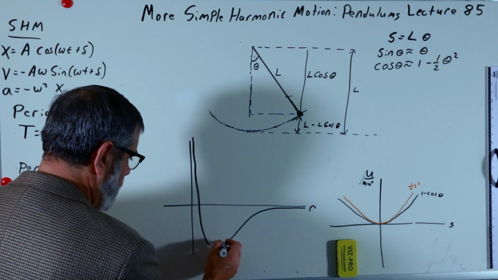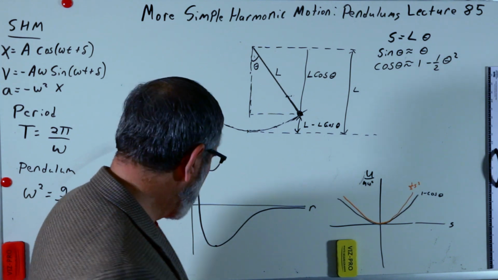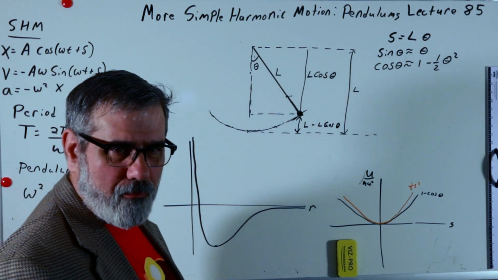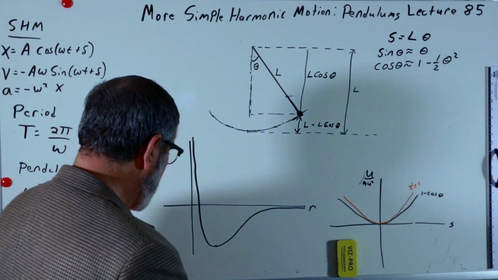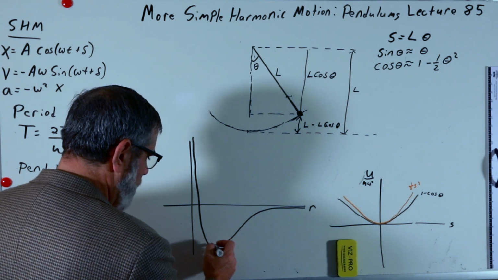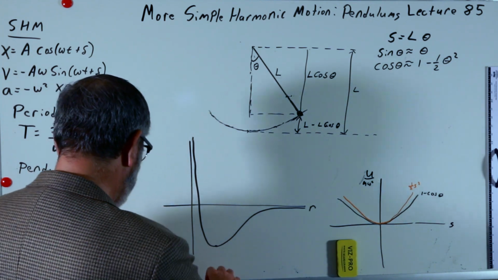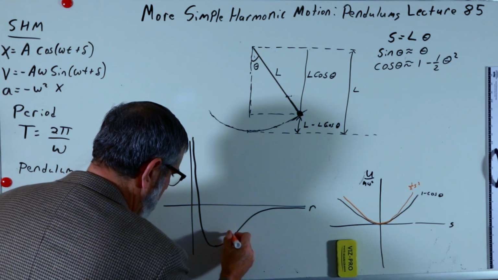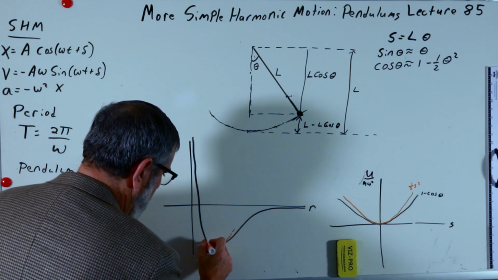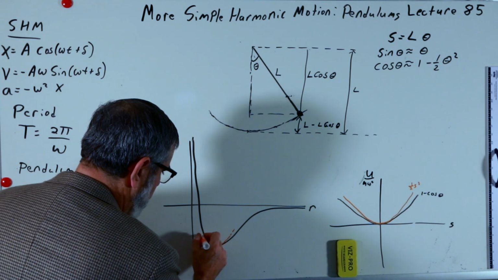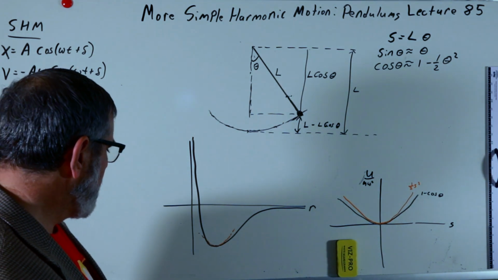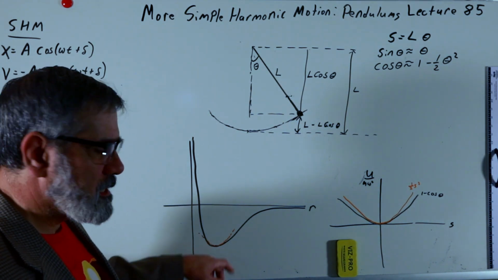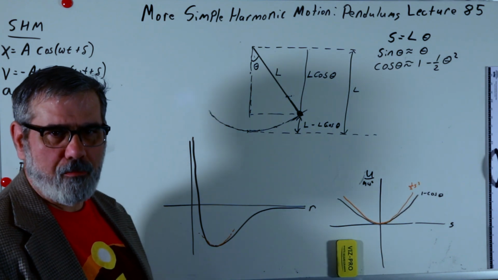It could oscillate between a few points, particularly if it's on an elliptical path, right? That's kind of an oscillation if you think about it. But look at the shape down here. Can I not draw a parabola that's going to fit in there nicely? I mean, I can. It says this is an asymmetric potential. It's going to fit one side a little better than the other, but as long as your displacements are small, that parabola is a good approximation.